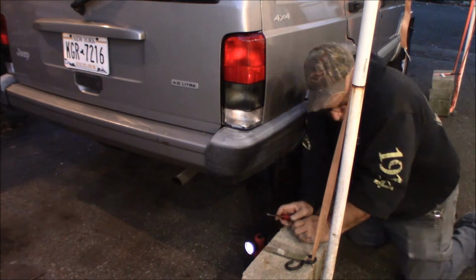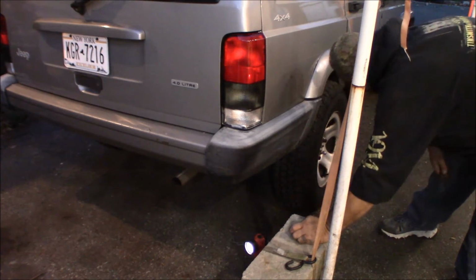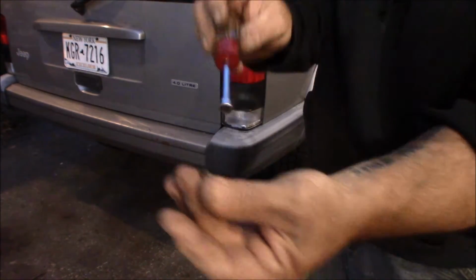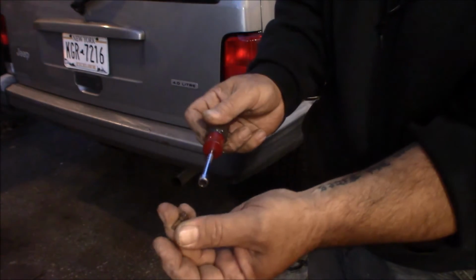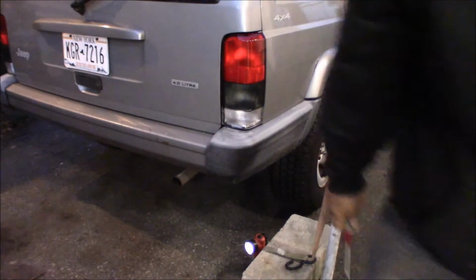All right, I got that. I still can't find that broken thing. I'm telling you, it had to roll somewhere nearby. Anyway, here's your little baby sheet metal screw that I used with a nut driver. Real tiny. It's got a drill bit end. You could use any kind of drill bit ended fastener when you put it back in. You don't necessarily need that one.